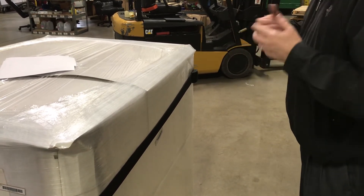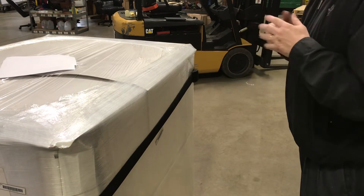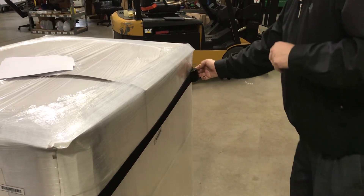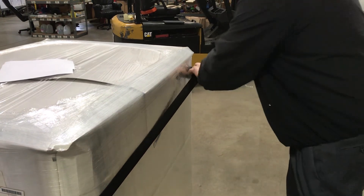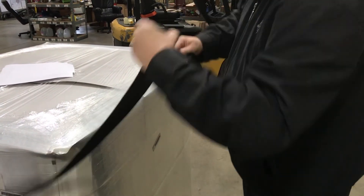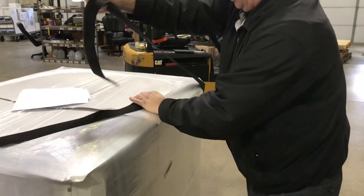It will be a little easier to use for yourself. So when you go to reuse it again, just bring up the little leading edge right here — there's a little lip right there. You pull on it and it releases the material. From there you can just take the strap back out and use it again.